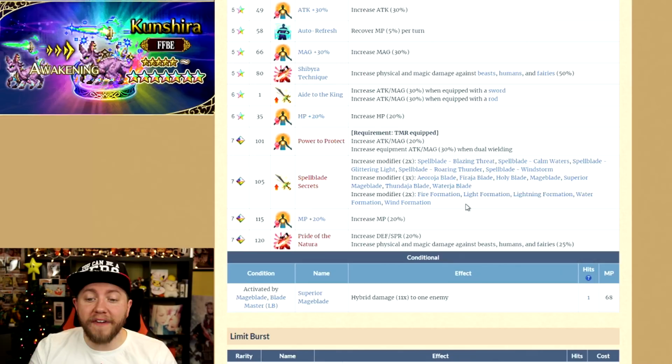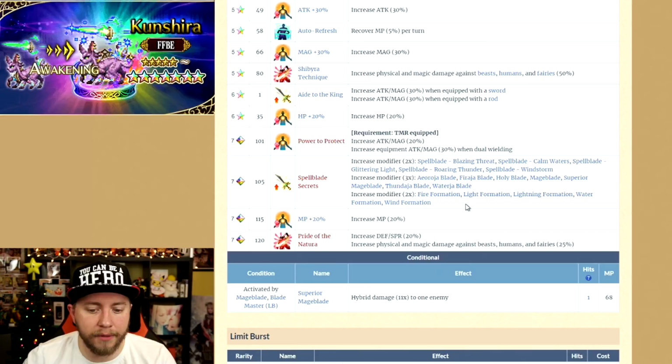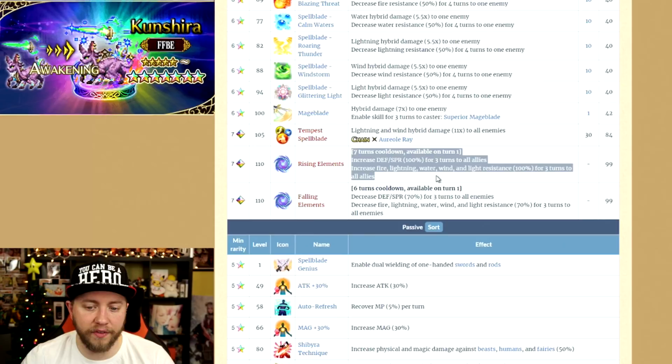She would have had her time to shine, but we've had so many really good hybrid units come out that she's really just not there to do that hybrid damage anymore. There are better options out there. So you're pretty much, in my opinion, using her for this right here, this ability, and then on the side to be able to chain with your other support unit you have on your team.